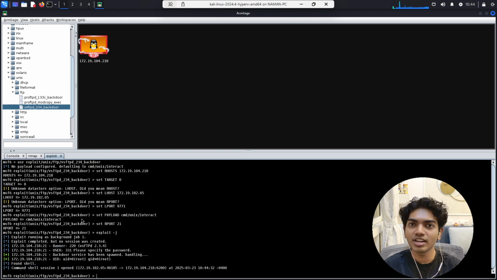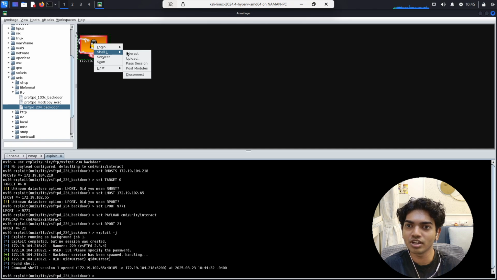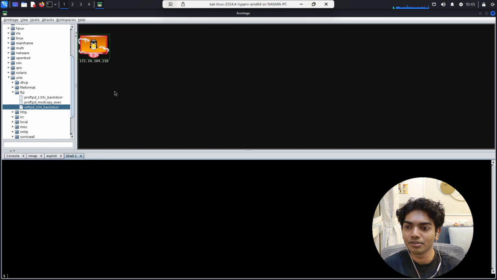So let me tell you what shell actually means. In Windows we have the command prompt; in the same way, every Linux or Unix operating system has a terminal or shell. So we basically have shell access in the victim's computer, which means we have command prompt access. We can execute any command, run any programs, download any programs, upload any files, and view sensitive information. Since we have the shell access, let's log on to the victim's computer and see what we can find out. We just need to go to shell and interact.